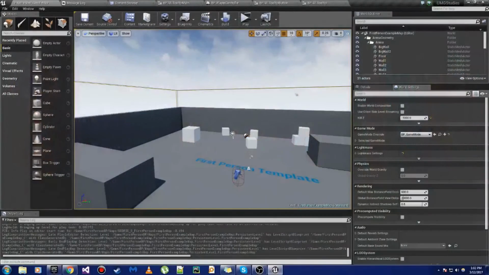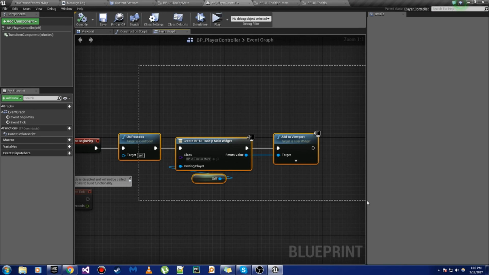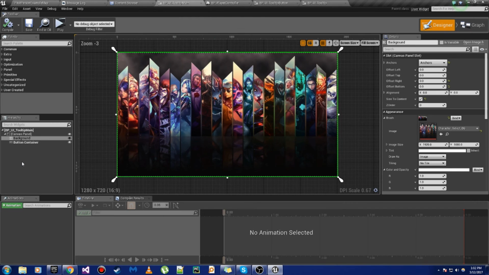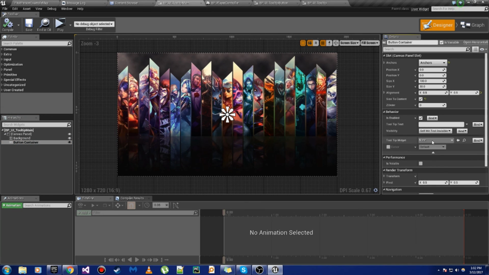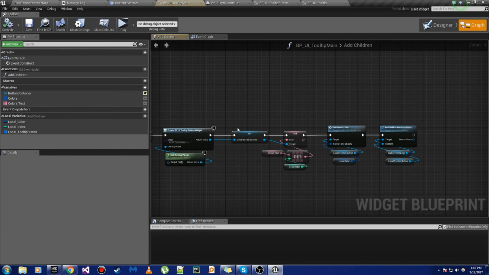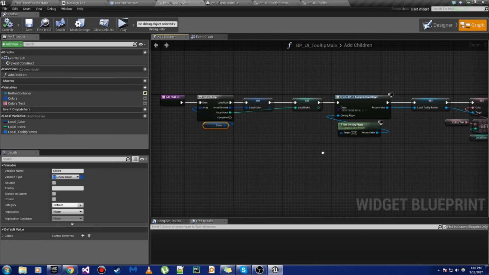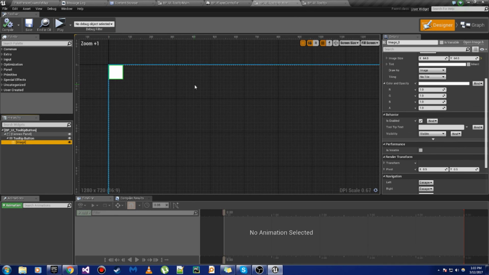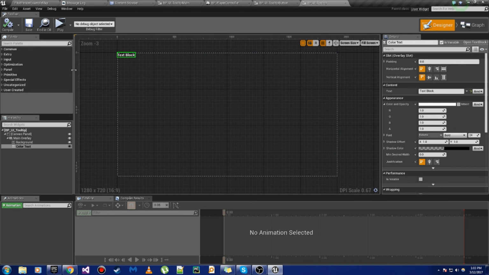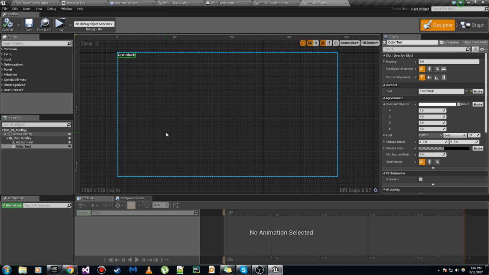So just to recap, we have our player controller drawing our main tooltip widget. Our main tooltip widget has a background and a horizontal container. And if you'll notice, the horizontal container also has the ability for a tooltip widget. So vertical containers, horizontal containers, buttons, I'm sure there's a few more. They'll have that ability to make a tooltip widget. And from there, we're adding children based on a color array of different colors, and then making those tooltip button widgets, which is literally just a button with an image. And we're just changing the color of the button. That changes the color of the image itself. And then we have our tooltip, which is just a black background with a text variable that we then update based on the information we pass to each button.